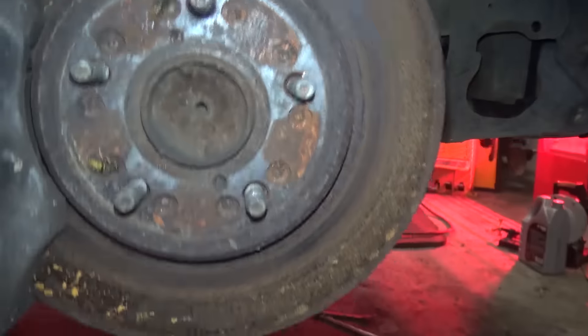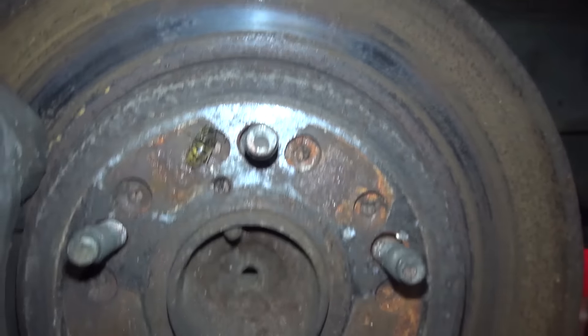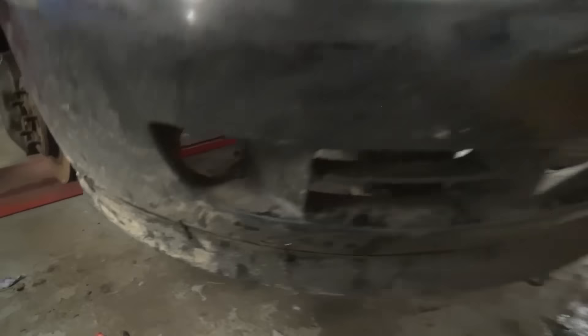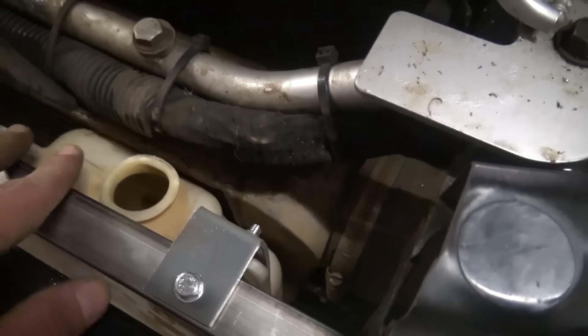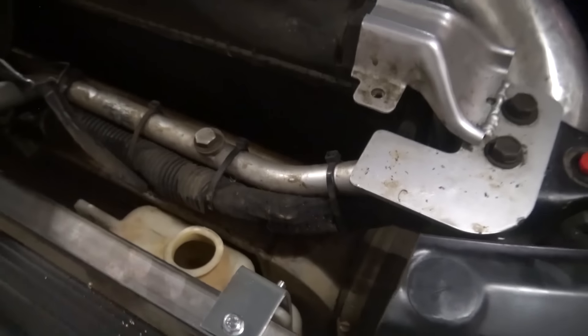That's mad - we've got some wasps or bees nesting in my LS400 brake discs! While Scouse makes up the bracket, I am a qualified cable tie engineer. I'm going to go around and make this splitter look slightly more attractive because it keeps falling off - just going to drill through and make it a bit more secure. The front splitter is all nicely fitted now. It's filthy and needs a really good clean, but lots of cable ties holding it up - a lot neater than how it used to be.